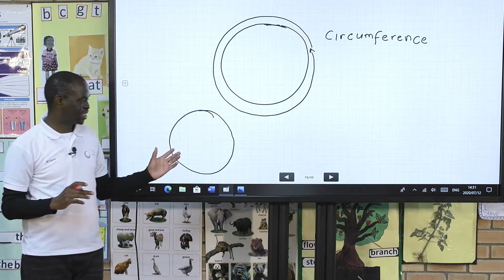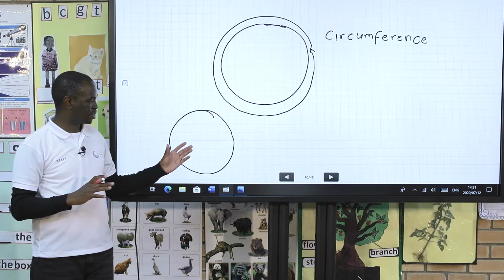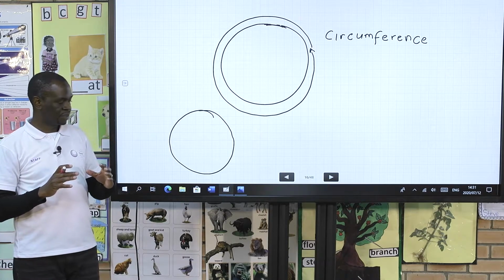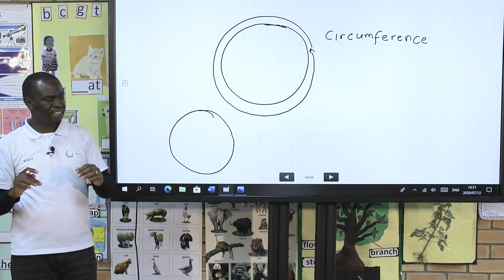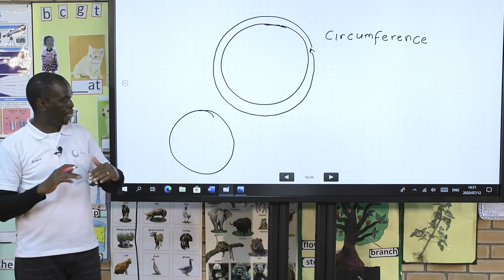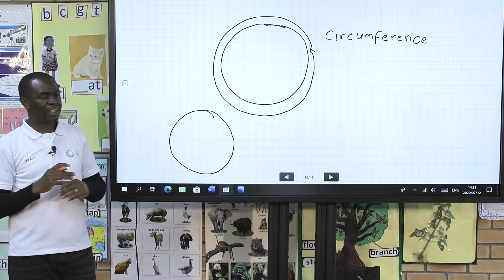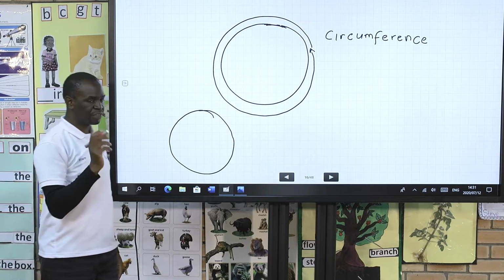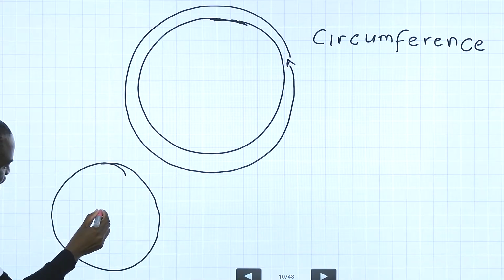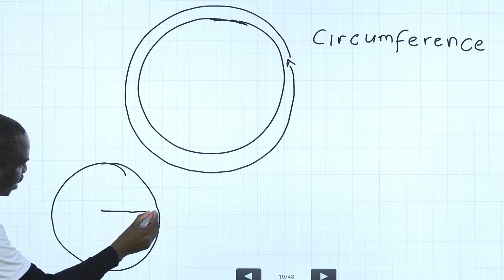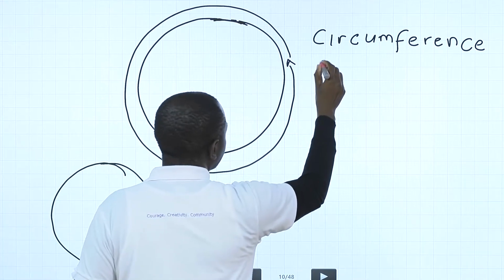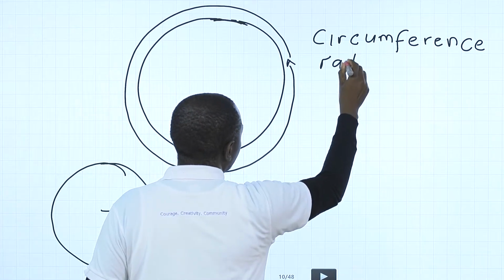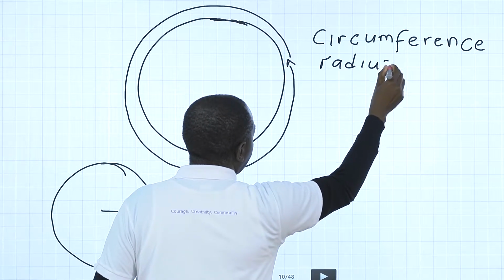So the center is also associated to drawing lines that run across the circle and lines that also reach the other end of the circle. So the radius is drawn from the center up to the far end of the circle. So that is the radius. It's a very important line that we use in our circle.